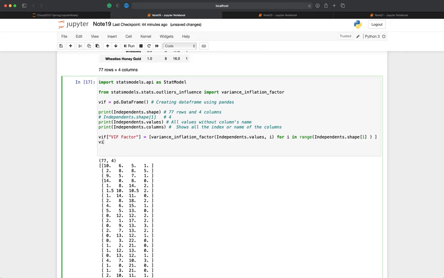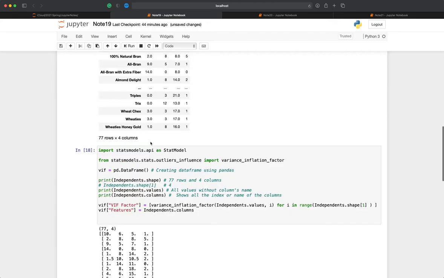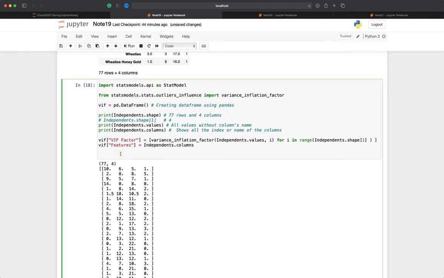And then we have another part of this data frame. I'm going to create features, and the features are going to be independent columns. So let's see what we did.